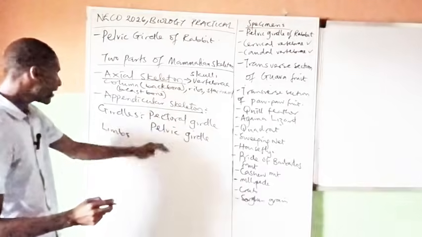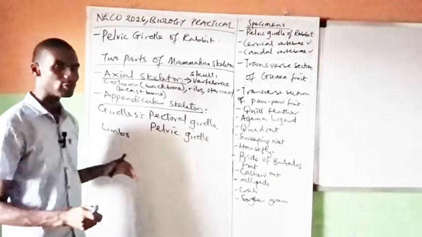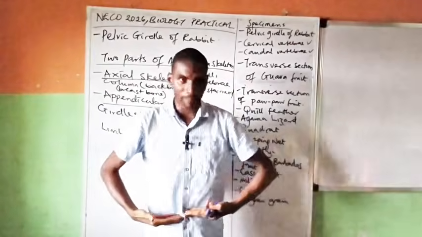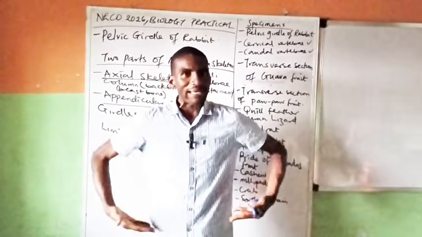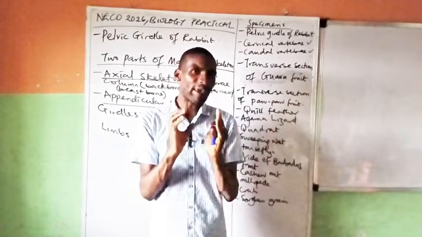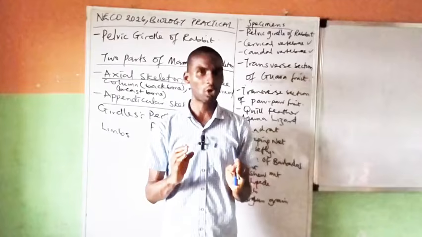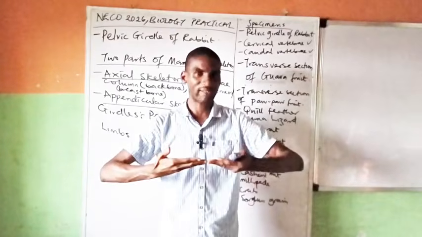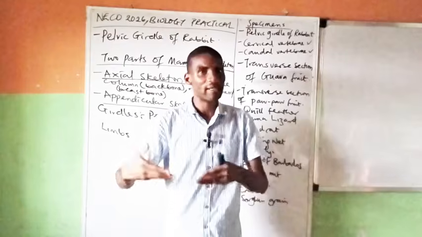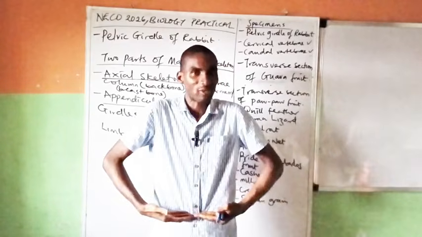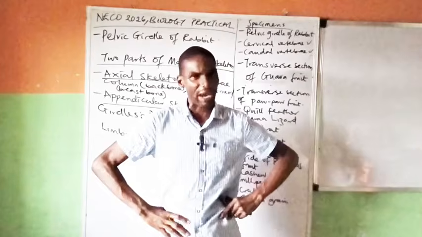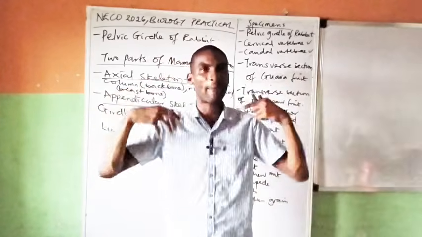So let me quickly give you a hint here that you can use to remember which is the pectoral and which is the pelvic. There is a bone in the female reproductive part that has to open up for a baby to come out during reproduction. When a baby is about to be born, you call it the pelvis. So that is where the name pelvic comes from. So the pelvis, the pelvic girdle. The pelvic girdle is actually the girdle of the lower limbs. This is the pelvic girdle, while this part is the pectoral girdle.